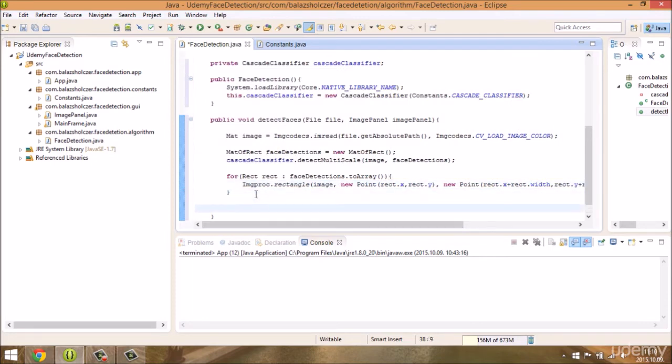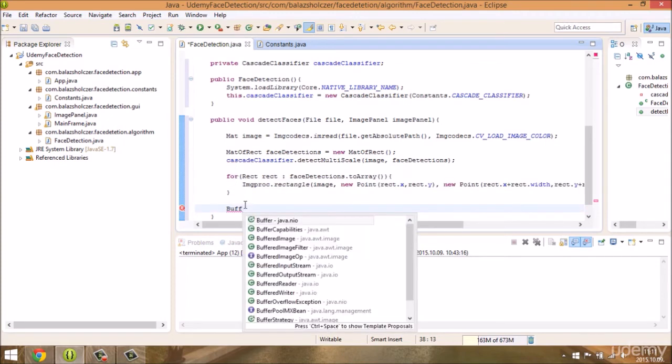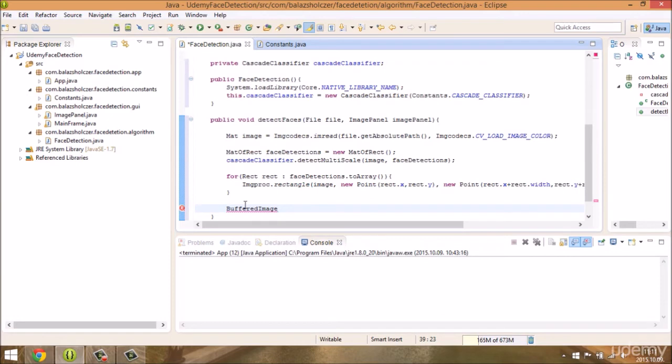So the last step is to tell the image panel to update the image with the detected faces. So first of all, I'm going to create a buffered image. The buffImage is going to be convertMatToImage.